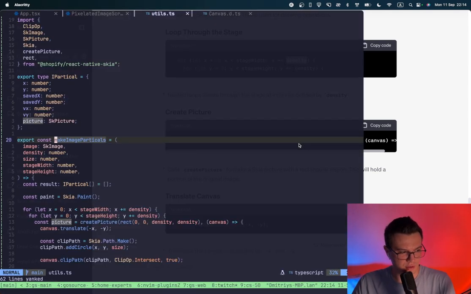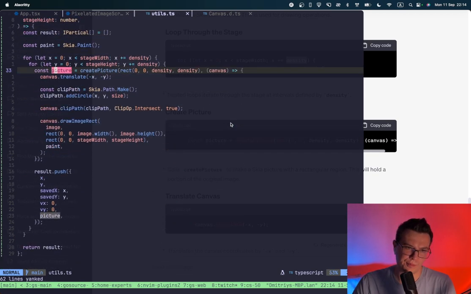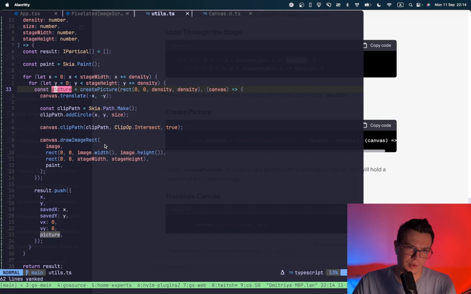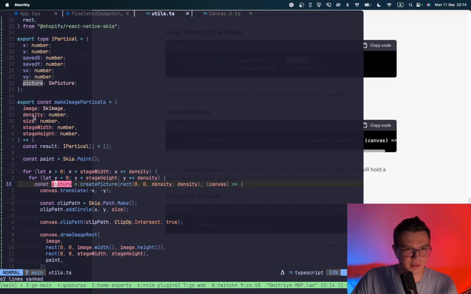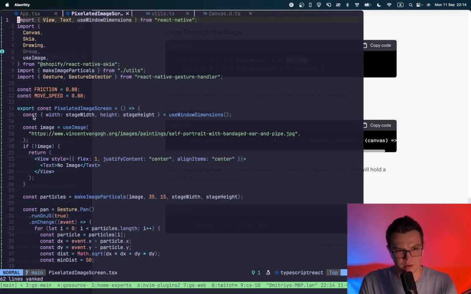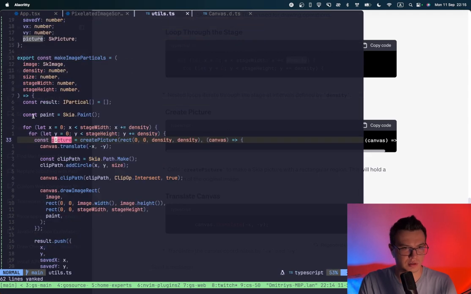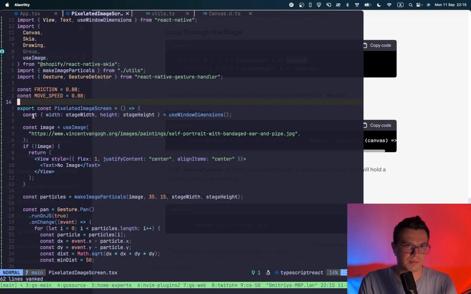This is actually interesting. Haven't noticed that we are moving by density, it says it's the distance between particles, and I'm not sure.